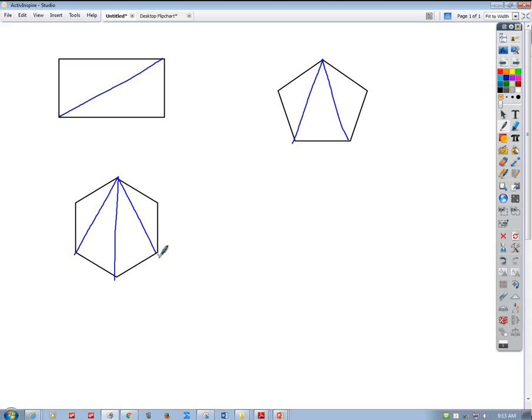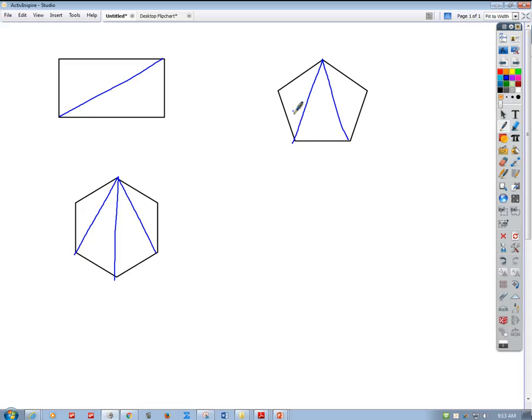Savannah, how many triangles do you think I could carve out of a 9-sided shape? What do you think? I don't know. Anybody see a pattern? 6. What do you think? So it's subtracting 2 in each one, right? Yeah. Everybody see that? In each case, if I have a 4-sided shape, it gave us 2 triangles. 5-sided shape gave us 3. 6-sided shape gave us 4. And we could keep going with that pattern. And there's always going to be 2 fewer triangles than there are sides.